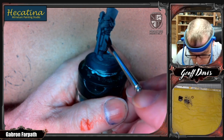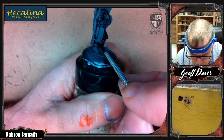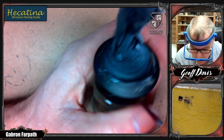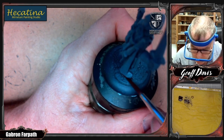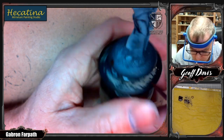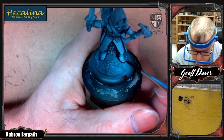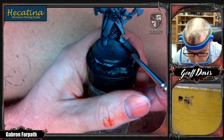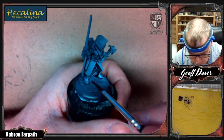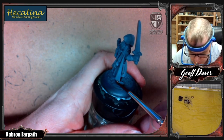I keep going around. So between the cloak, where he did that line, so down alongside of the boot. And then where the boot touches the ground, we put a line around his foot. We do that on both feet. And the same way as we did the inside of that boot, all one color, we can do the same thing on his other leg. Give that a nice strong shadow on the side away from the light.